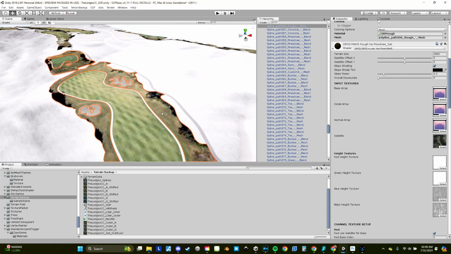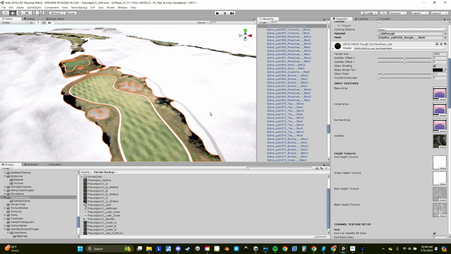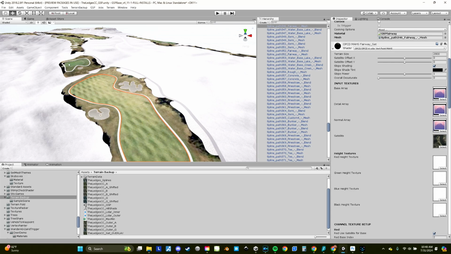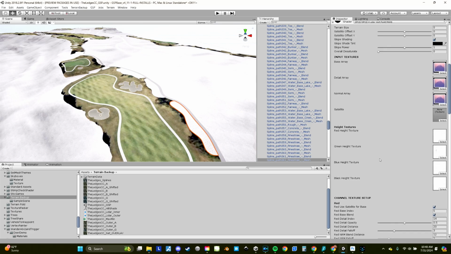And maybe the better thing to talk about first is why some of these shapes are still white and how my theory for this particular course is going to work on this. I am only going to use sat, I think, on the rough, the fairway, and the green. So some of these other shapes we can immediately just change. This is a pine straw. Well, it says it's a pine straw. I'm going to eventually change it to a mulch, like a bark mulch. But these are manicured beds. So I don't want to use satellite for this, not necessarily.